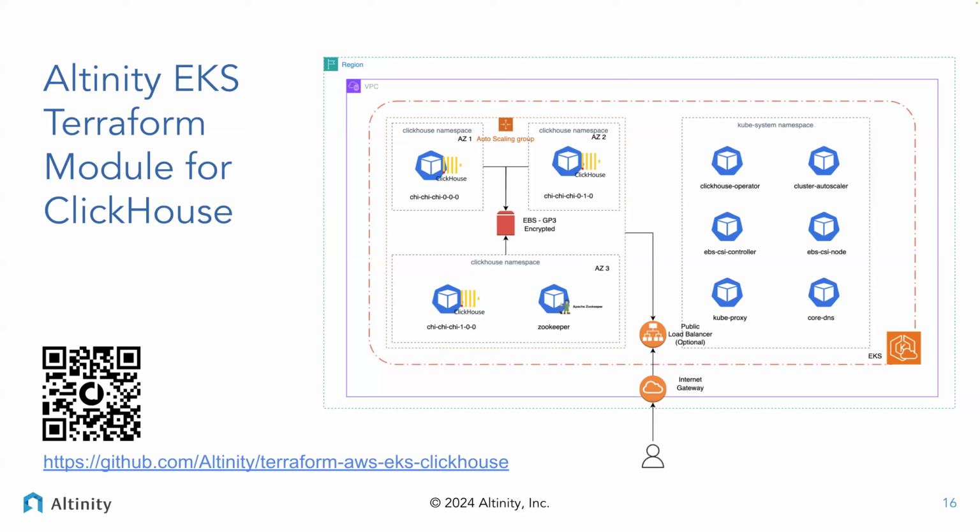So this is a repo that I would say is nearly production ready. Several of us and our customers are using this and testing it out. This is a module for Terraform that leverages some of the Helm charts from Altinity, and we'll get into the makeup of it in a little bit. It deploys an EKS cluster with two node groups, and optionally deploys a ClickHouse cluster using the ClickHouse operator and Zookeeper to one of the node groups, the other node group then being available for any applications you would want to run alongside ClickHouse. And you can see a diagram of the various AWS resources that get created by this module.